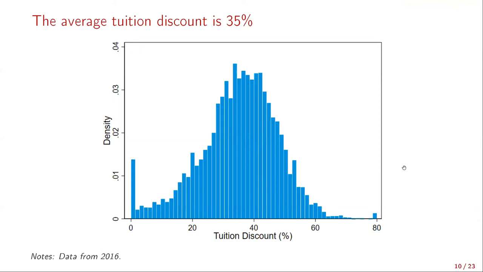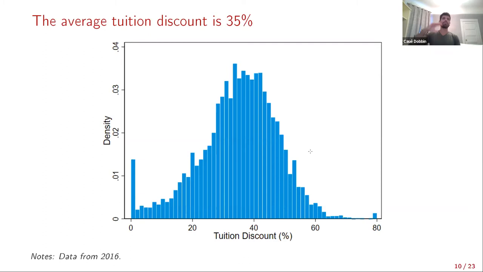Yeah, you're totally right. What I consider to be the actual price of the degree, without discounts and without anything, is the price that these consulting companies collect. These companies call and just ask what the price is. That's what I consider to be the real price. And indeed you are right that when I merge that with the data from FIES, I do observe that the price reported in FIES is almost always some 10 to 50% higher than the price this company reports. So what the government's paying is usually higher than the price you get if you just call and ask.